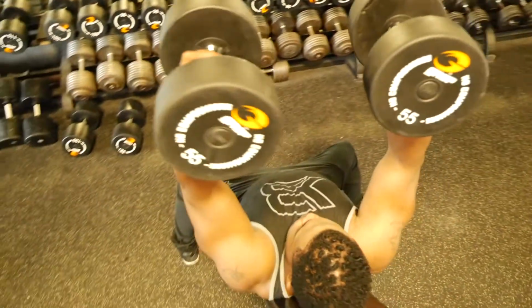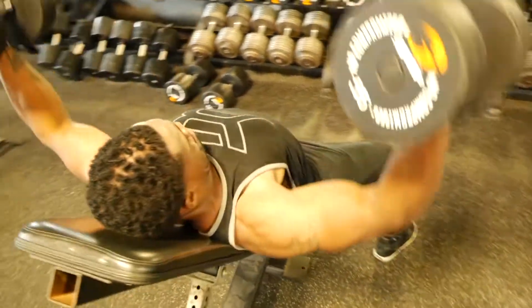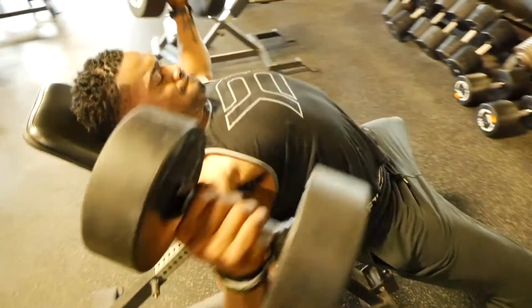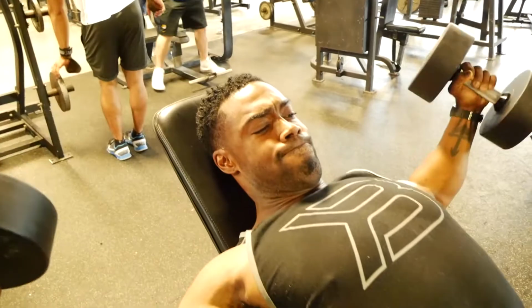Make sure you get a full range of motion. You want to get the full bottom, full stretch of the chest, contraction at the top. The trick is, don't close it off. Everybody likes to hear that little ping and ting at the top of the movement. Don't close it off. You don't want to go to rest at 0.